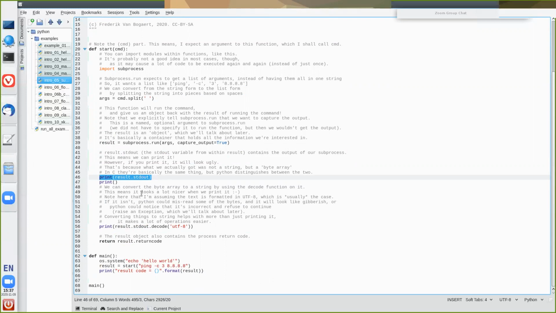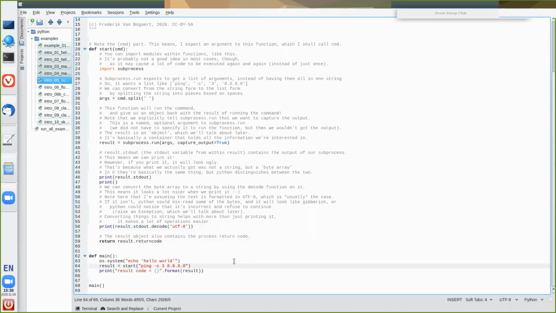So if we actually want to have a string, which we might want to do for various reasons, then what we have to do is call the decode method on there and specify what encoding we want. So in this case, I've told Python that we are using the UTF-8 encoding. And so it will use that to convert the byte array into a Python string. And then finally, this function returns the result code of the command.